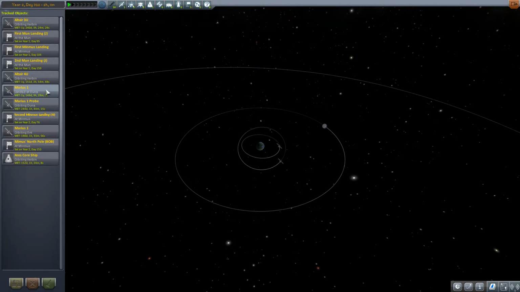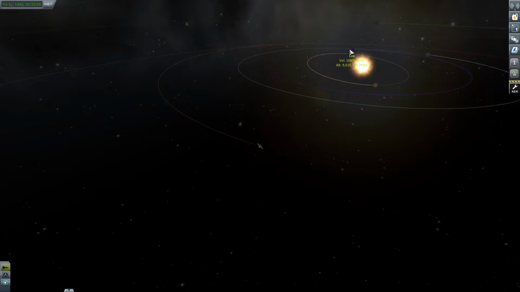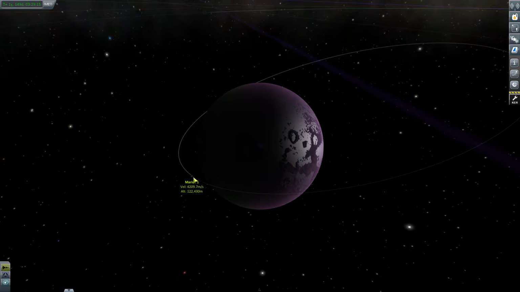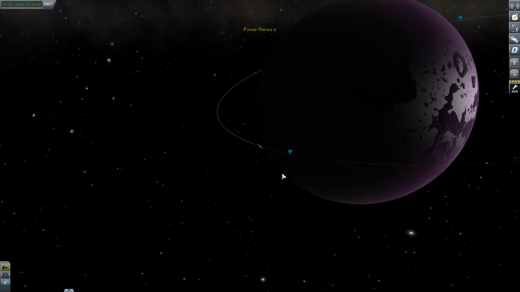Let's switch to the Marius. Picked the wrong Marius, didn't I? Yep, this is the wrong Marius. Dang it. That's what I get for naming them the same thing. Focus view, please. Let's fly that probe. Switch to. And it just flies above the atmosphere all happy and safe.